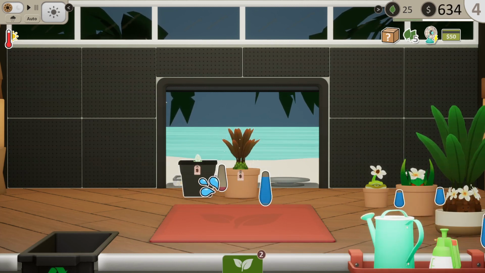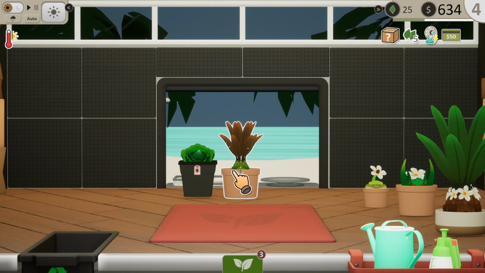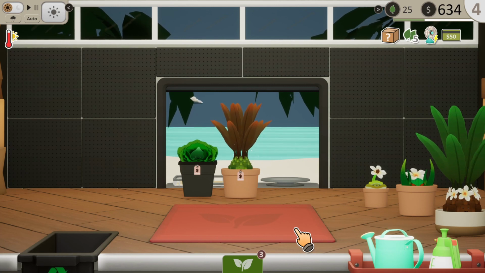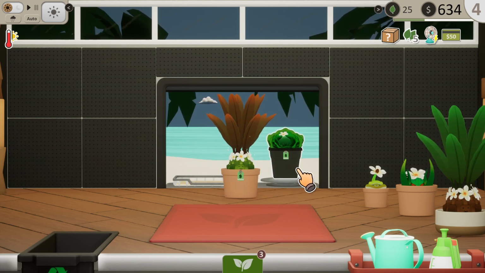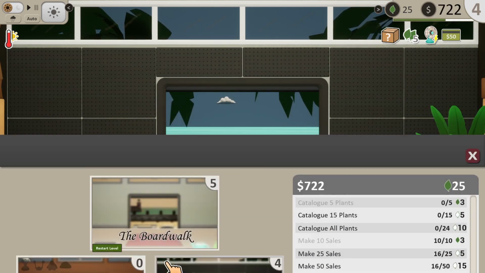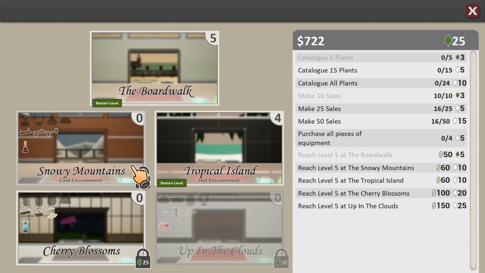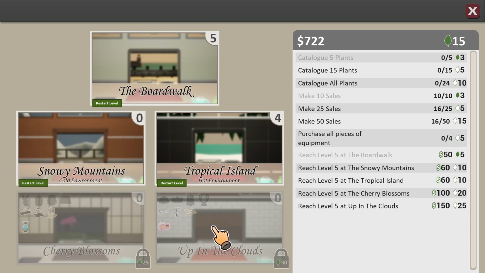Shiny. 28 and 60. Nice. All right, let's move to our new area. I don't know why it does that. We have 25, so we technically could go there, but let's go to the snowy mountain. Then we'll do this one, then that one.